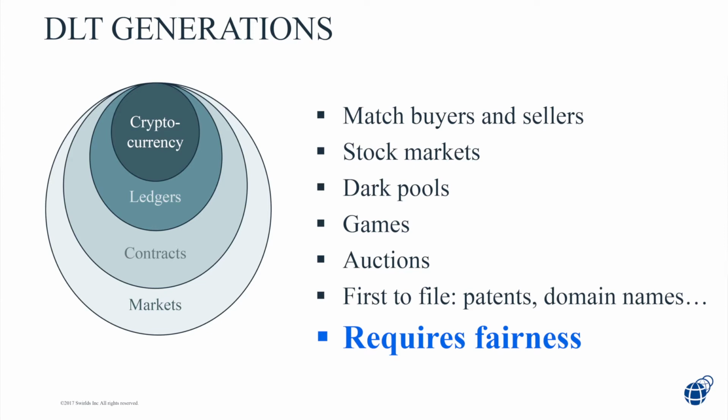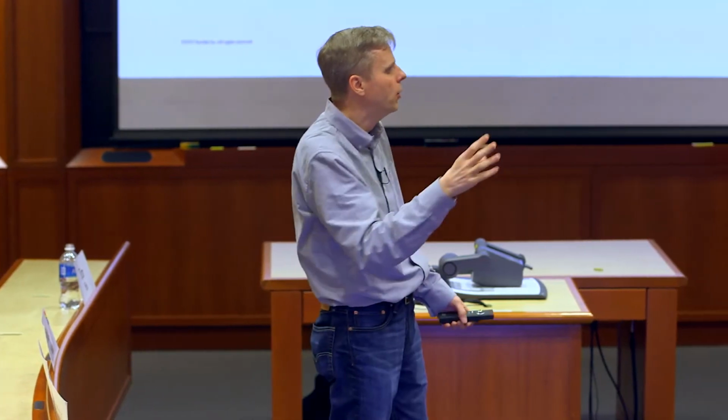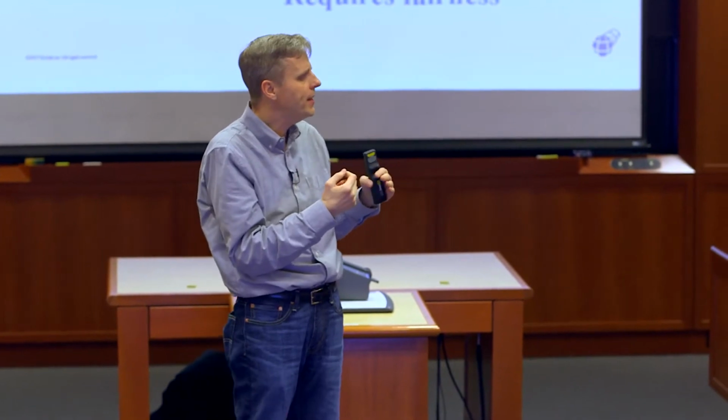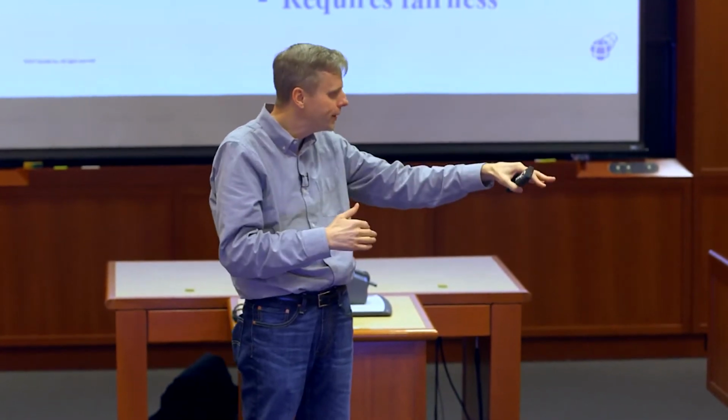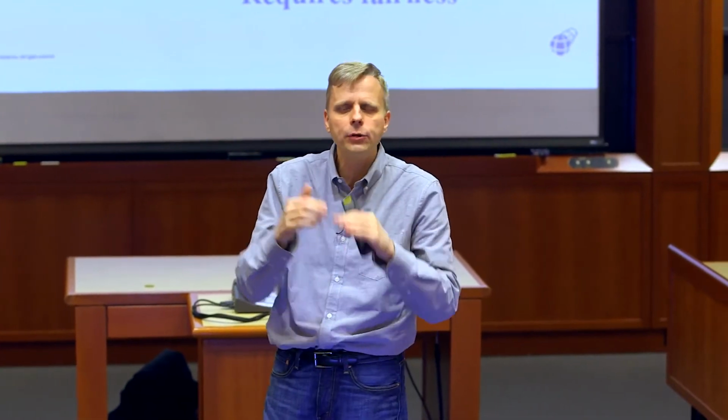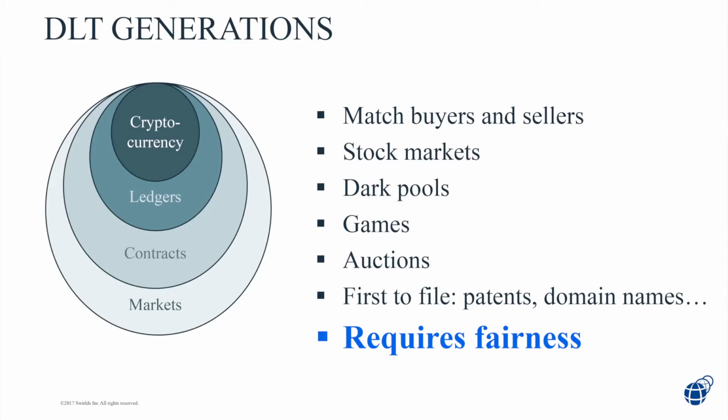It includes things like video games. We need fairness in a video game. In some MMO, if you pick up an object and I pick up the object at the same time, we need to make sure that I can't cheat and make it seem like I picked it up first when really you picked it up first. This is the goal here, is we want to be able to not have people cheat and influence what the order that we agree on is going to be. But if you have that, you can do games, you can do stock markets.